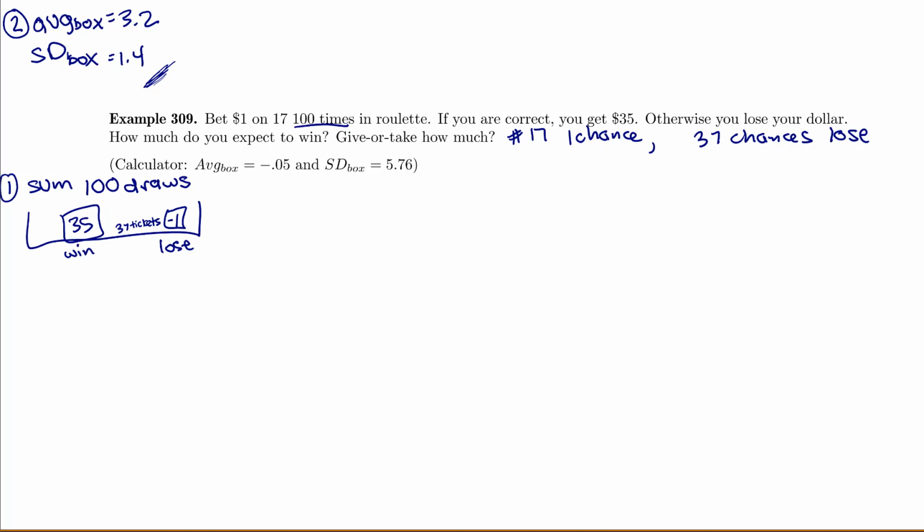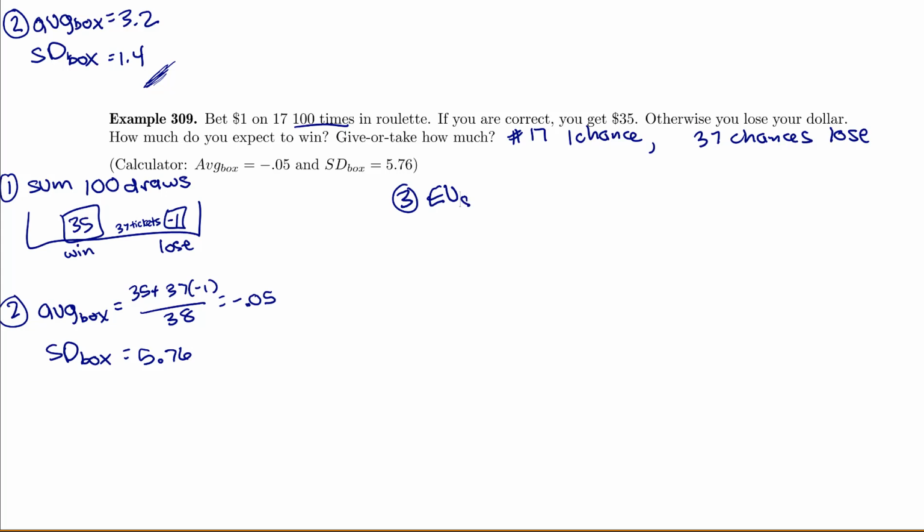Okay, now that we have our box, we can find the average and standard deviation. I don't really want to type -1 37 times into the Fun with Stats data analyzer, so that's why I just gave you the numbers. The average of the box I could do by hand though. I need to do 35 plus 37 -1s, so we'll say 37 times -1 divided by our total of 38, which gives me -0.05. The SD of the box would take too long to type into the data analyzer, so I just gave it to you as 5.76.